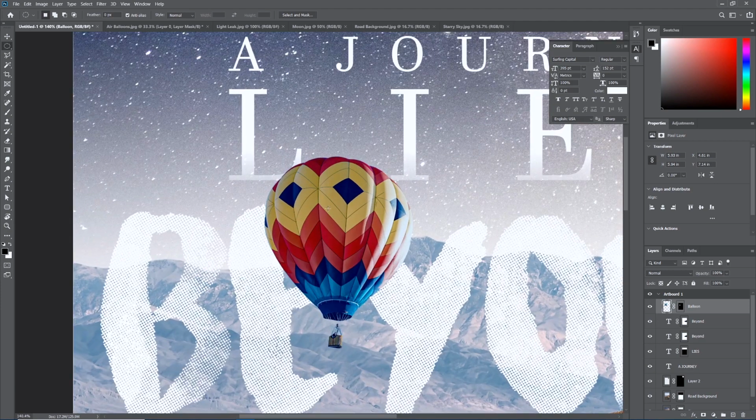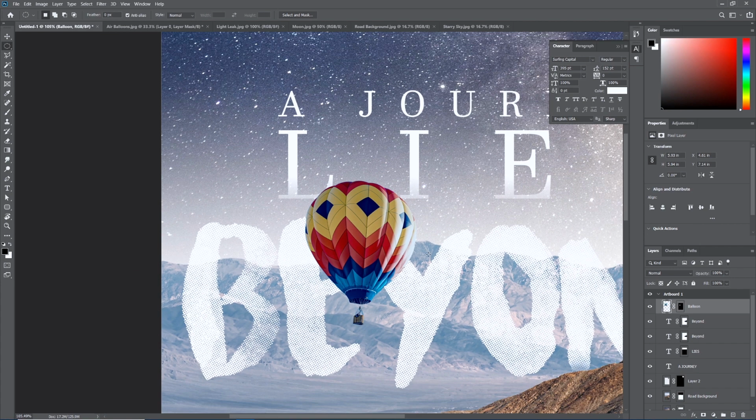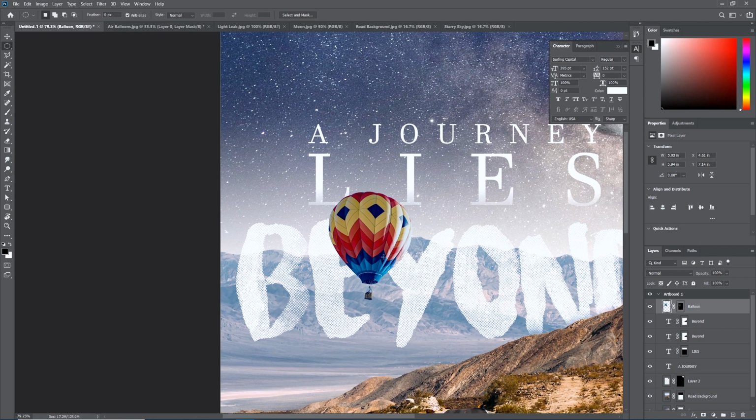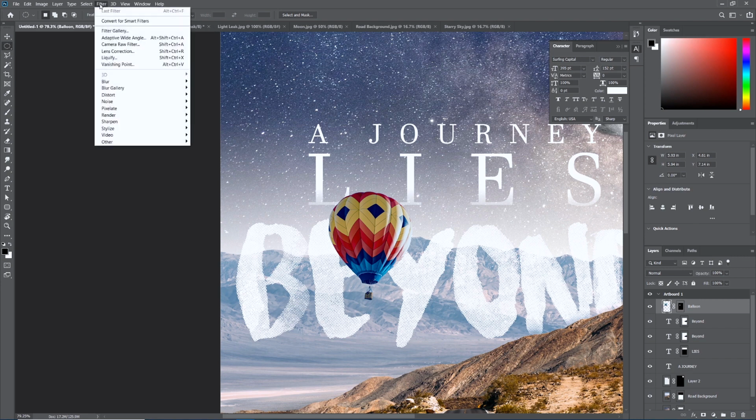Now, because this balloon was such a high resolution image, when you bring a high resolution image into a composite, the edges can tend to look sharper than they should if this were an actual photograph. So it feels kind of weird, but we're actually going to blur the balloon a little bit. To do this, we're going to come up to Filter in the menu bar.